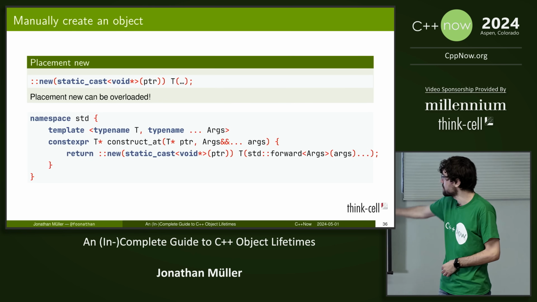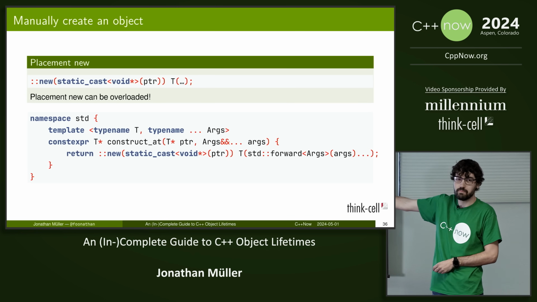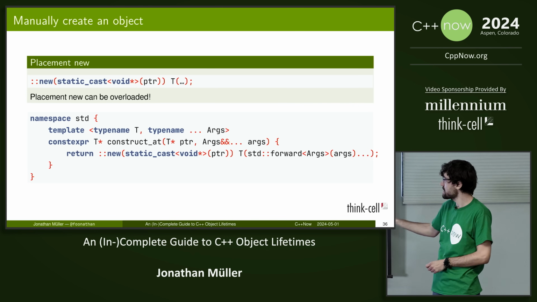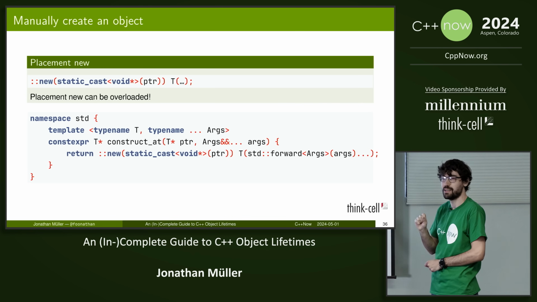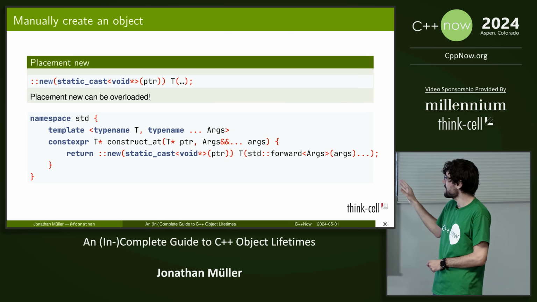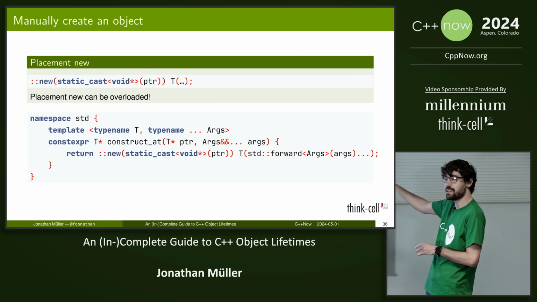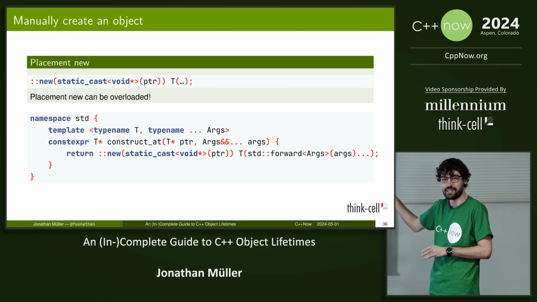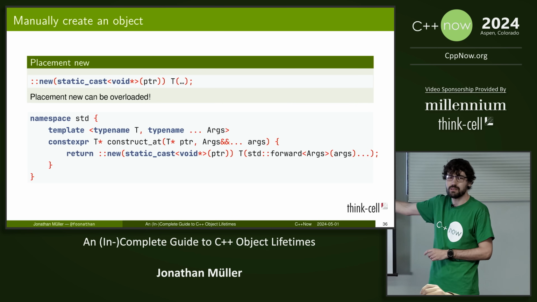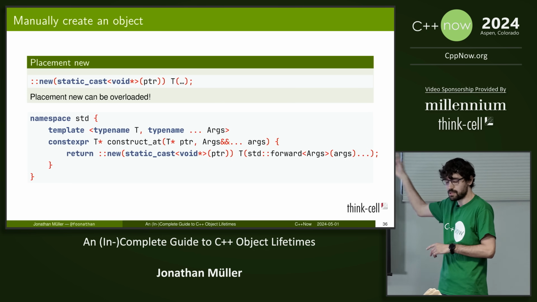There's also the standard library function construct_at, which does that for you. Two things to note. First of all, it's constexpr, but placement new isn't. Except, for example, on Clang, placement new is constexpr only if it's inside a function called std::construct_at. So this is literally the implementation of std::construct_at under Clang, because I wanted to avoid including memory, where it's defined, for some header. So I wrote my own overload of construct_at that takes a special tag, so I can have constexpr placement new under Clang. But anyways, I'm not going to be using it in the slide code because it takes a T pointer, and in many cases I would have to reinterpret cast to a T pointer, and I'd rather static cast to a void pointer. So I'm just going to stick with placement new.